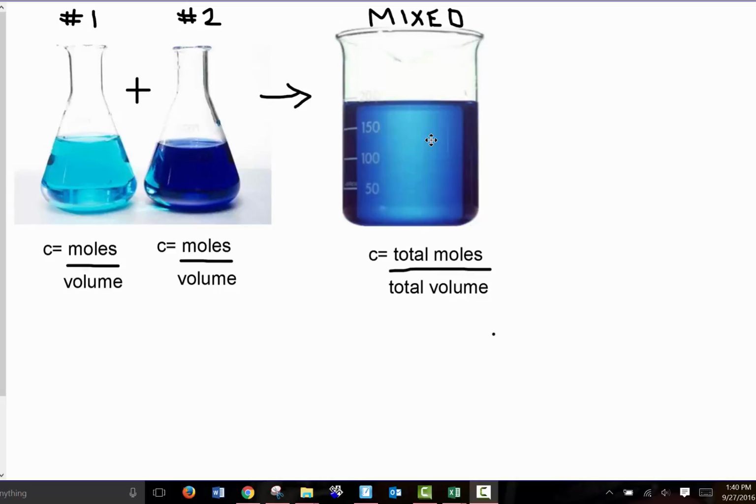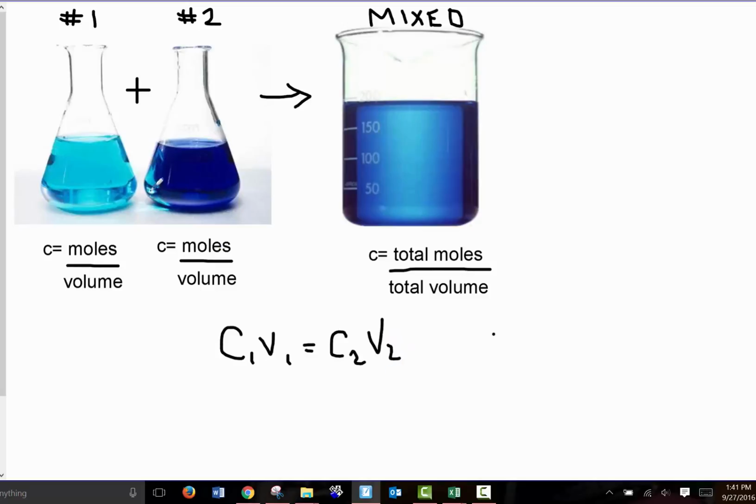So one method to find the concentration of our mixture is actually just to figure out how many moles were in each solution and add them together, and then add up the volumes, as long as your volumes are in liters. Our equation for molarity, C is equal to n over V, will work to solve this problem. There are a couple of extra steps involved with that type of method, so there's another fast way to solve this question, and it's just using our simple dilution calculation, C1V1 equals C2V2.